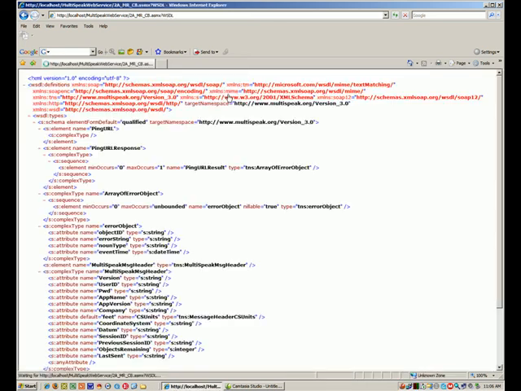WSDL files are themselves in XML and are thus human readable, but in fact they're intended to be consumed by a programming tool. A web-enabled programming language can read in the WSDL and automatically create all of the data classes and function stubs that are necessary to implement the web service, thus significantly reducing the amount of time necessary to write programs to implement the Multispeak web services interfaces.